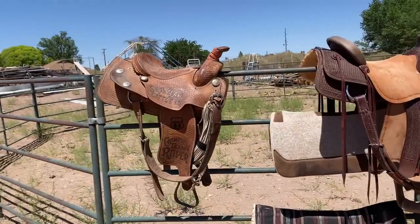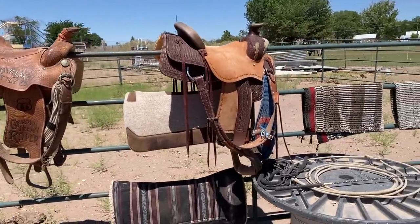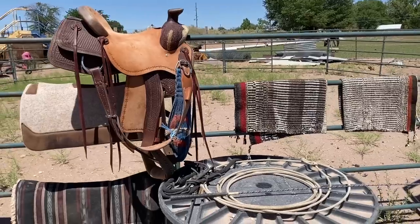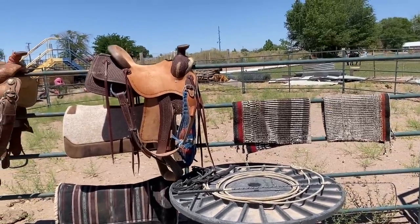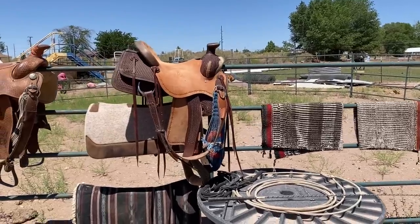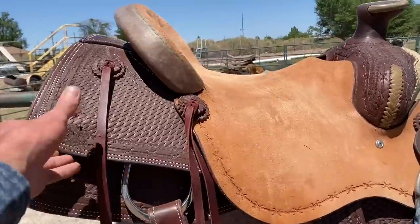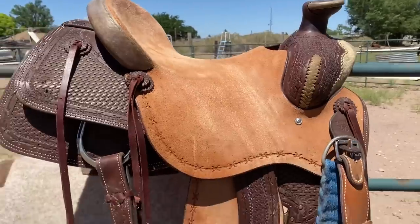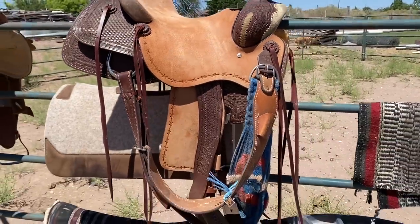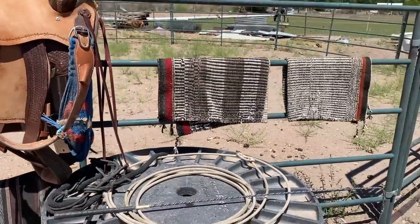I've also got my Snowflake Cattle Company saddle that I traded a long time ago for a bunch of rabbits. That was my first own saddle. Now I've got my own brand, and I definitely favor this saddle over any other saddle now. It's very well built, super comfortable. I love it. Rides super well and fits my horse as well as on top of it. So anyways, I've got everything ready.